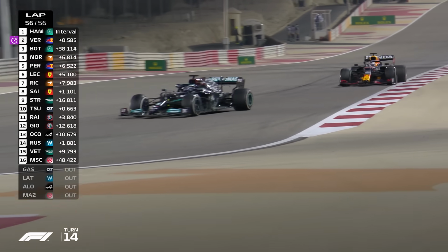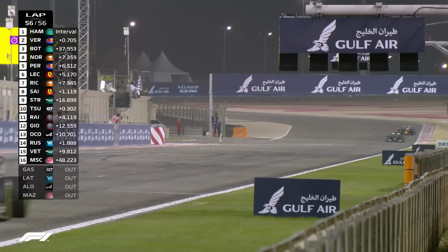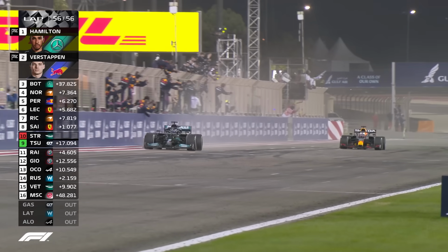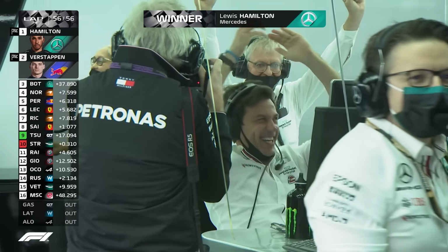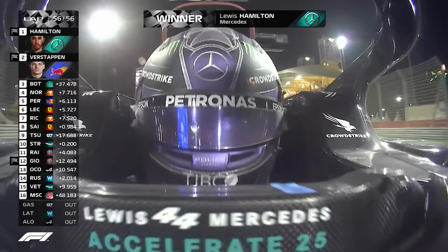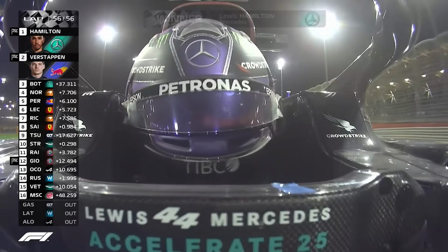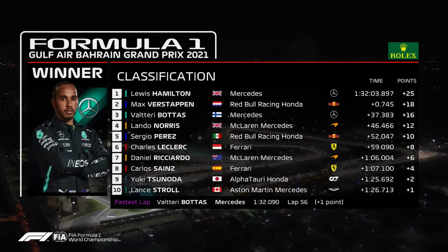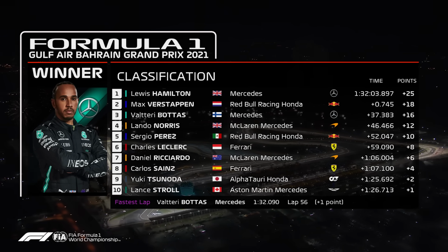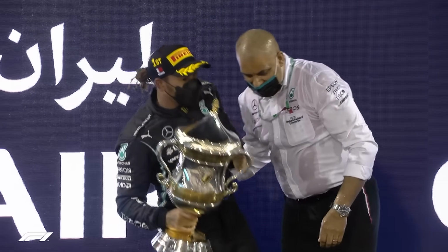He starts this year going for a record-breaking 8th World Championship. He has been put under immense pressure by Max Verstappen and Red Bull here tonight. Sir Lewis Hamilton, as he is now, crosses the line and wins the Bahrain Grand Prix. Max Verstappen and Red Bull come home to take second place. They were the pre-race favourites, but by the slenderest margin of just 0.7 of a second, they've been beaten by Mercedes tonight. Wouldn't mind some more races like that. 23 races to come in 2021. This is a time to look back and then look ahead for what will be a brilliant, we hope, season in 2021 for Formula One.